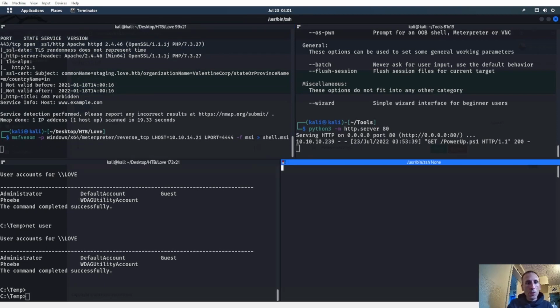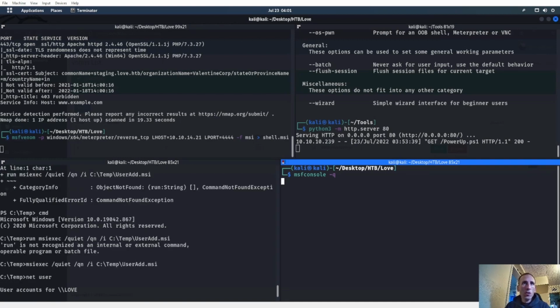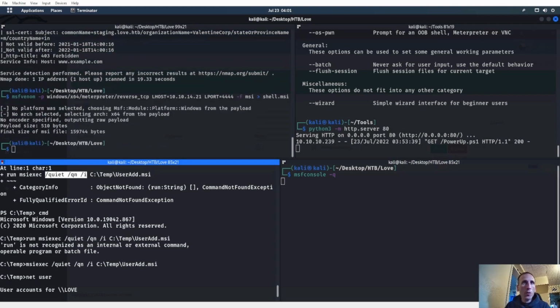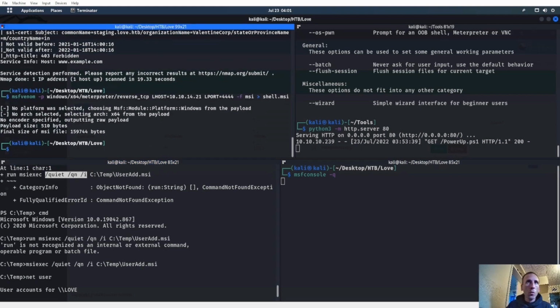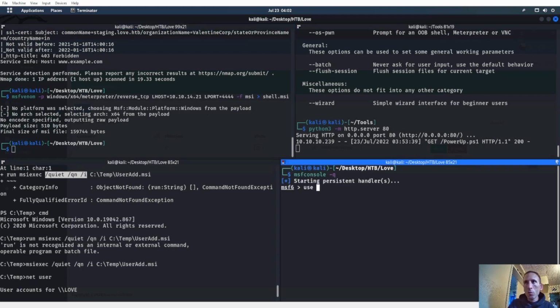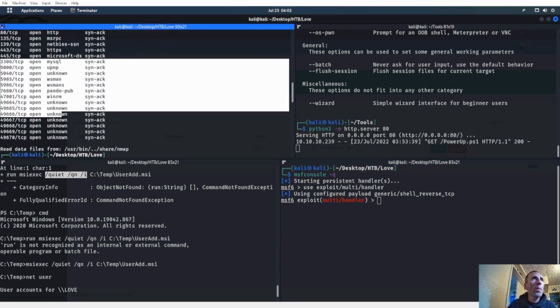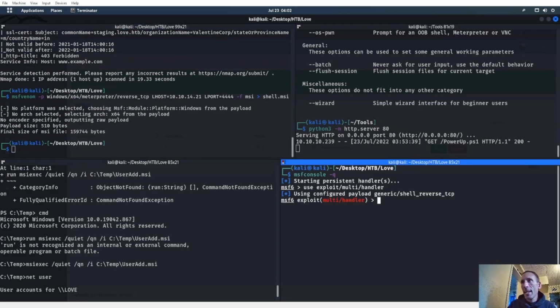So if we have AlwaysInstallElevated, then we can go ahead and utilize that MSI file. It'll install it, and then we do our little quiet thing, because it's good to avoid it actually opening up and asking, do you want to run this? Well, yes, we do, but we don't want it to open up and do all that stuff. So let's go ahead and use exploit multi-handler, because we don't have... Is 3389 open, actually? If 3389 is open, then we're golden. No. Okay. It's usually not in Hack The Box.